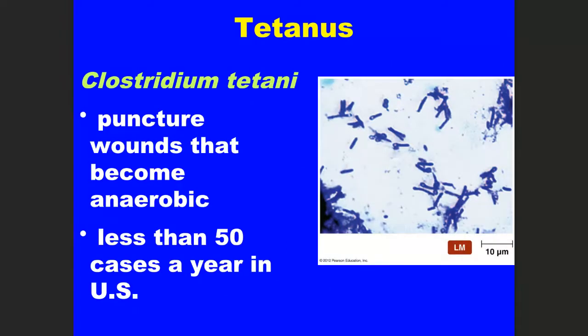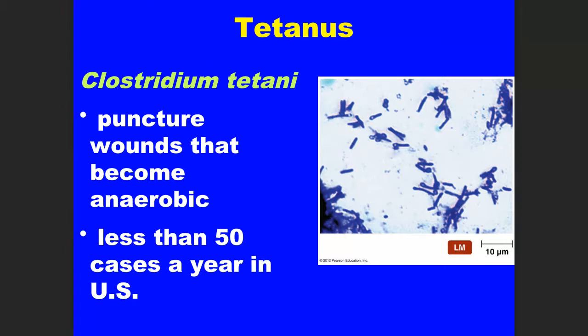So at the end of lecture on Monday, I briefly talked about tetanus because on the one hand, it is considered to be a skin disease, because the only way that you can get tetanus is by your skin being punctured by a sharp object containing the endospore. So it's like a skin wound infection. But it's really actually a nervous system disease, because when a person is suffering from tetanus, the toxin that this bacteria makes is affecting the nervous system. And I'll talk about how it's doing that.